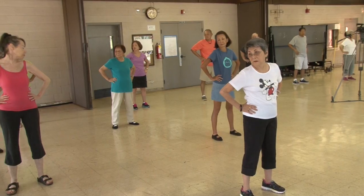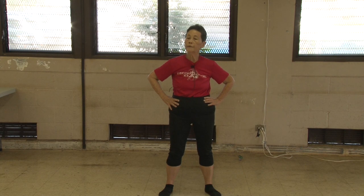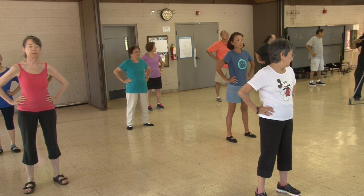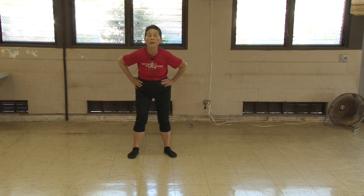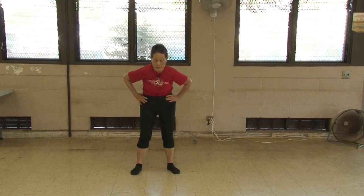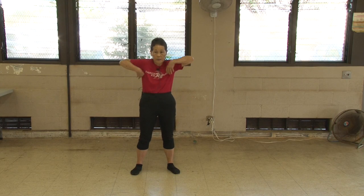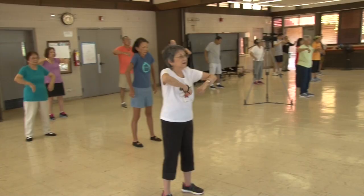1, 2, 3, 4, 5, 6, 7, 8, 9, 10. Stretch your neck. 1, 2, 3, 4, 5, 6, 7, 8, 9, 10. Turn your shoulders. 1, 2, 3, 4, 5, 6, 7, 8, 9, 10.